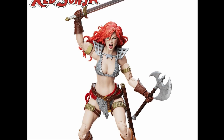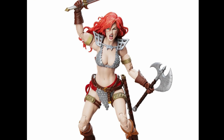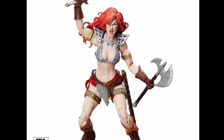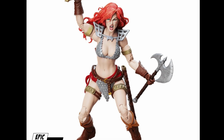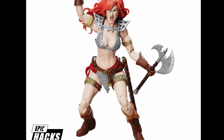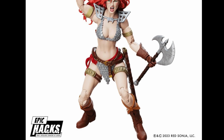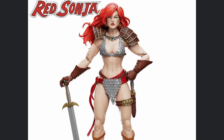Here's one with the yelling head. This is great for battle poses. She's got her sword, she's got her axe, she's got the gray shoulder pads, she's got the alternate loincloth and an extra belt over it that holds the sheath for the sword, and she has the bands around both her arms and legs. And here we have her in a classic sword and sorcery pose.